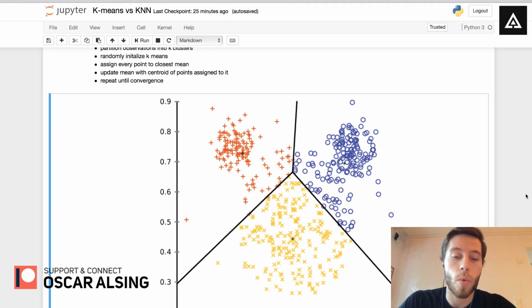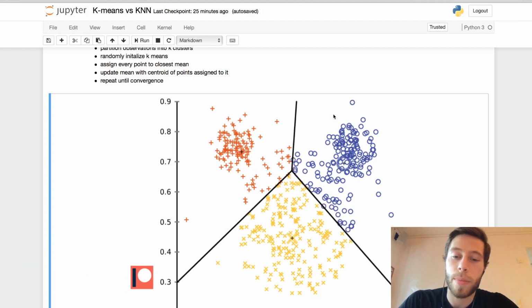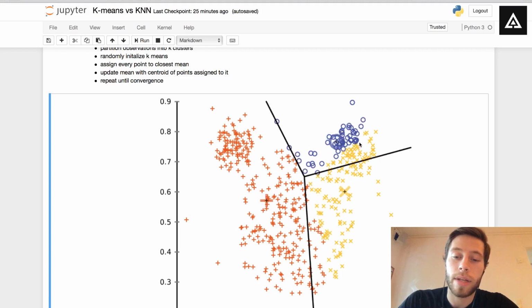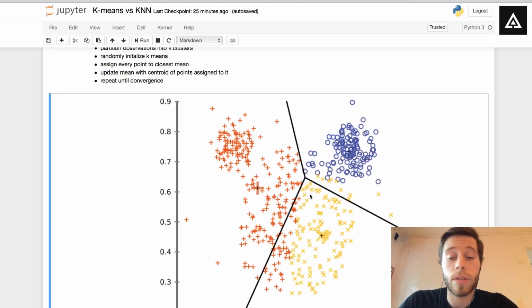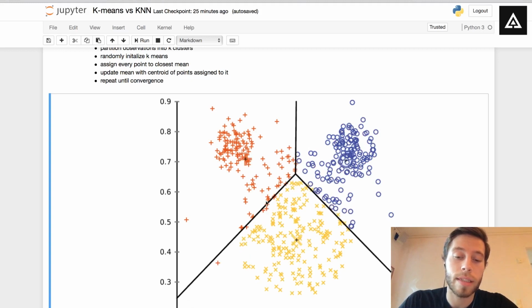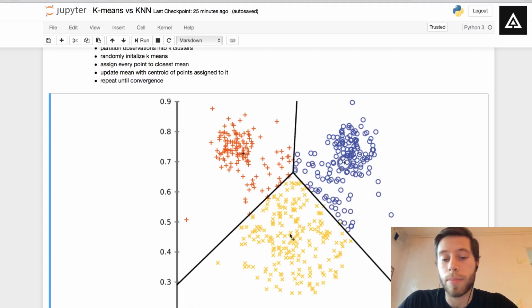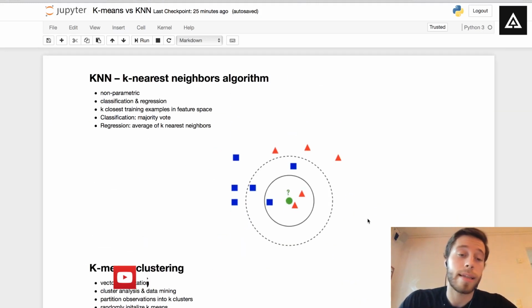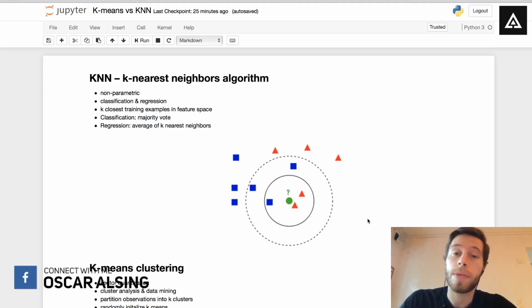So let's look at that once again so it makes more sense. Up here, you're going to see the means being randomly initialized, and then you can see that the closest points to the closest mean are assigned to that very mean, and then we update the mean value with the centroid of all the assigned points all the time. That's where our means are moving. So we can see KNN and K-means clustering are two vastly different algorithms. They are used in a vastly different way. But I hope it makes more sense now.